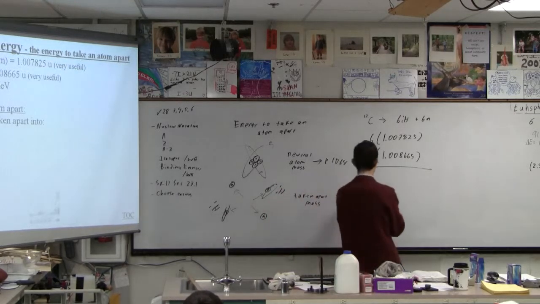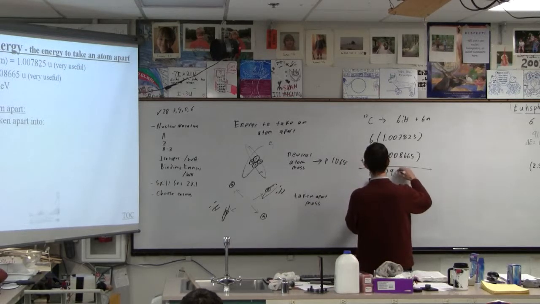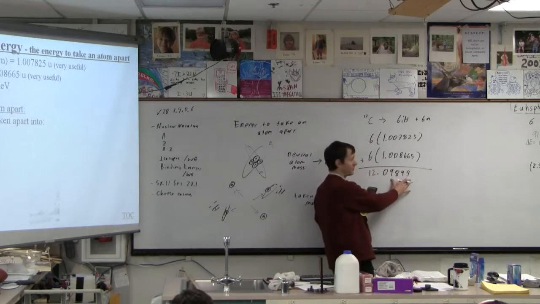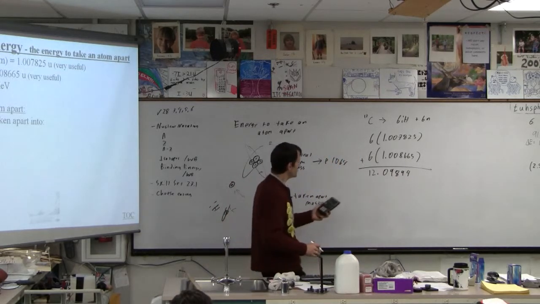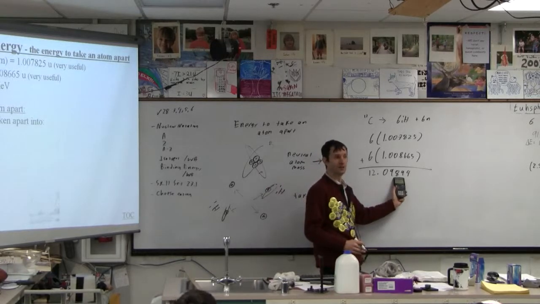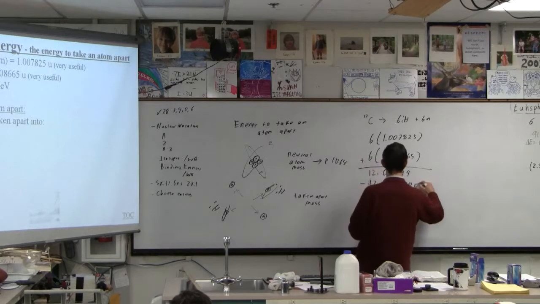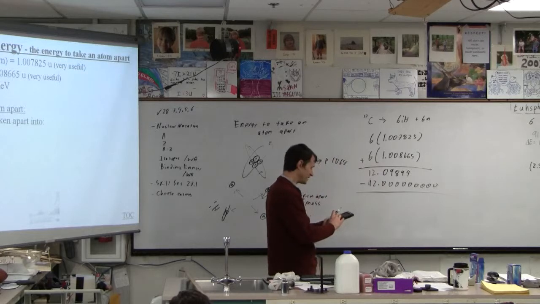I'm getting 12.0894, and don't round these, because these are our sig figs. When we subtract 12 from this is what we've got. Don't round that to like 12.09 or 12.10. No rounding. Do you see that that's more mass than the neutral atom? What's the mass of a neutral carbon atom? Exactly 12. So we take away the neutral atom mass. It's like as many zeros as we care to put on there. It's exactly 12, so minus 12.